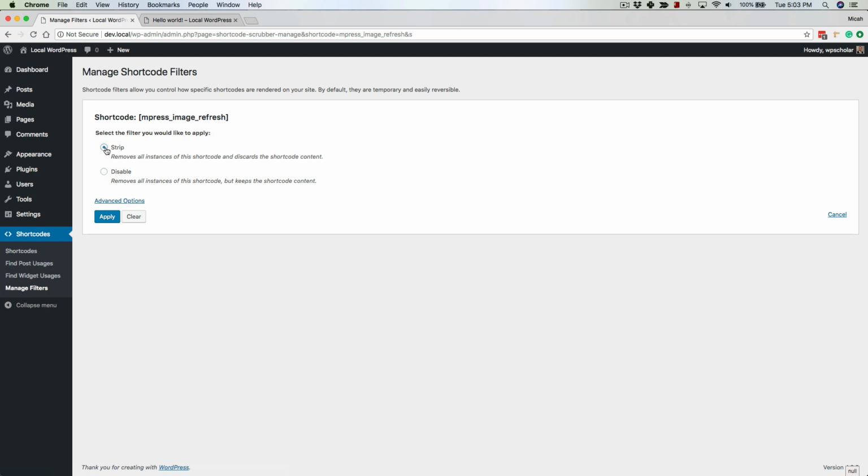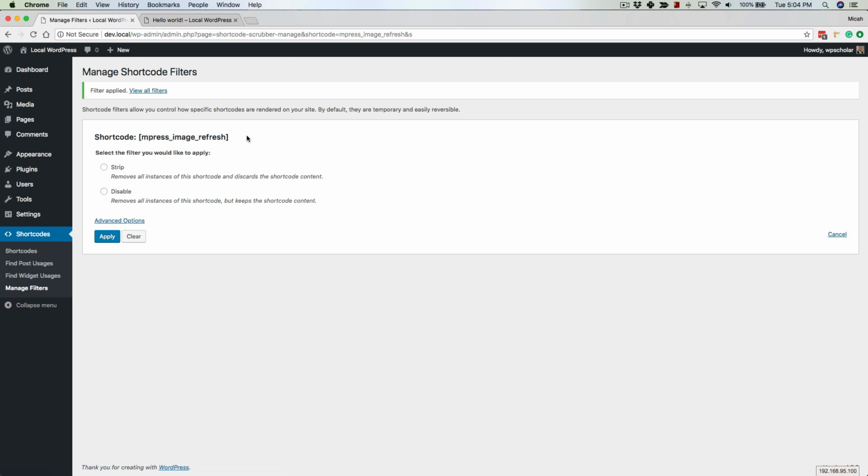Strip means that some shortcodes have opening and closing tags, which means they have content inside of them. In this case, strip will get rid of everything. Disable will just keep the content, but disable whatever that shortcode does. In this case, we'll just hit strip and apply.